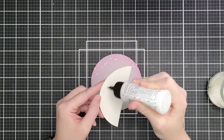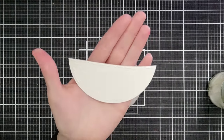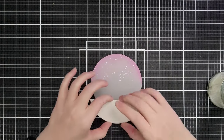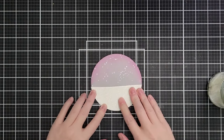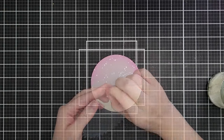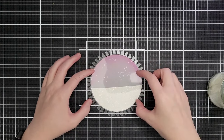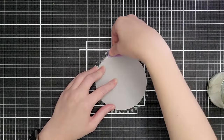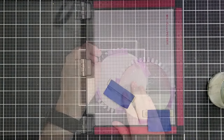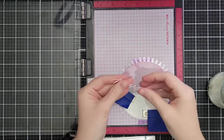Because I have little bits of shaker sequins and goodies running around in there, I want to make sure that right up along the edge I've got plenty of glue. I'm even using my finger to smooth along the edge because I don't want my bits to get caught and stuck — they won't move and it's not my favorite. Once I glue that down onto my gray cardstock, I removed the film from the acetate pouch. I usually find that along one of the prongs it's already coming up, but if not you can use your pokey tool to get it started. I've centered my cardstock in the back and used some temporary tape to hold it.